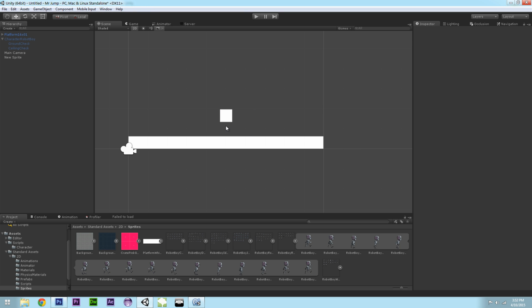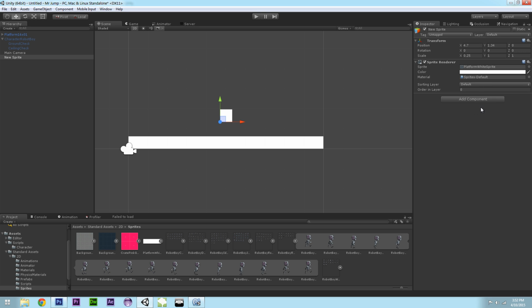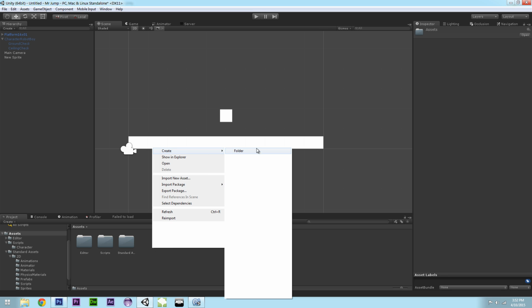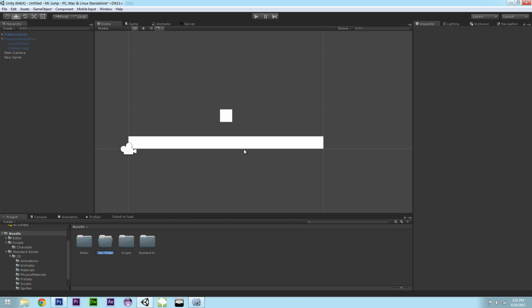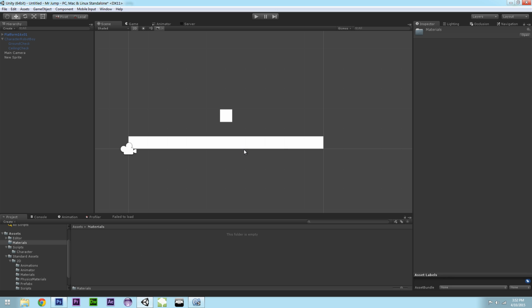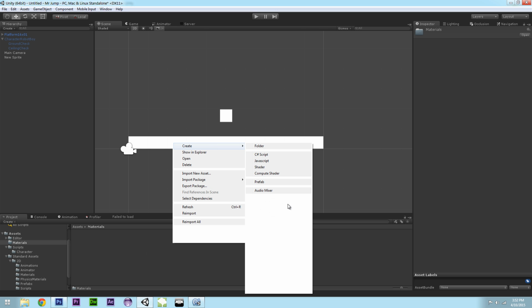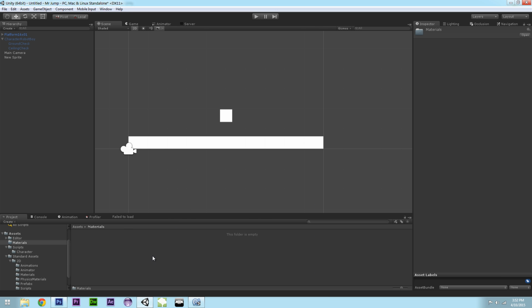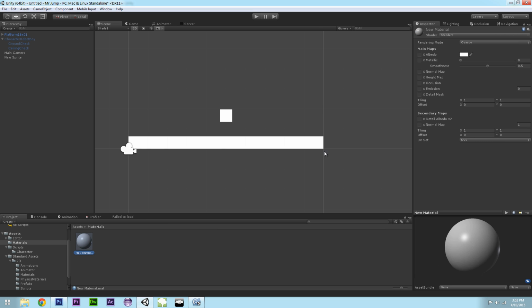Then for materials, create a new folder, and create a new material. Make sure you call it basic character sprite.